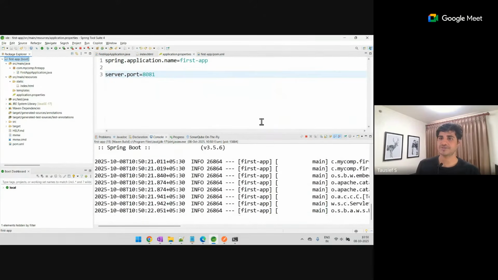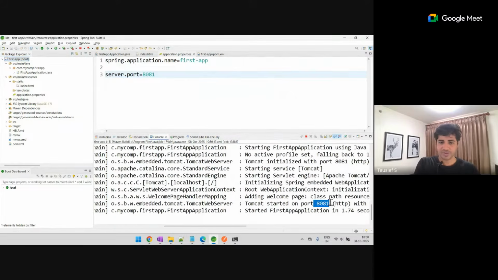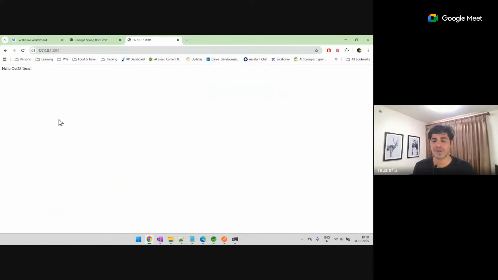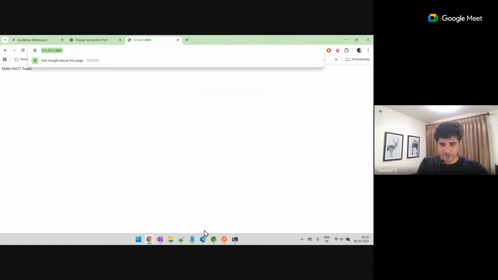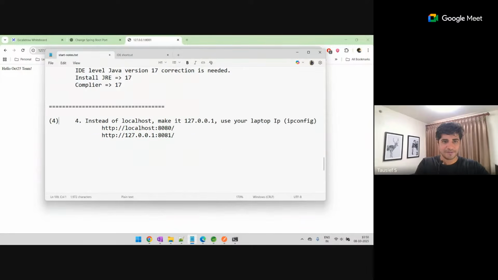Let this come up first. Now it is started on 8081. Now you go back here and refresh it. So it is working. So we can access it via IP also. That's the second one. You can use localhost or you can use IP. Fine. Next.